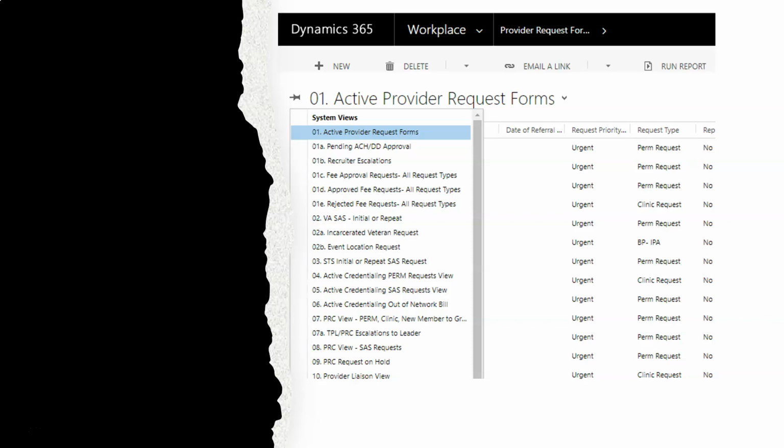Those improvements were separated into two categories: the ones that we could fit in between now and moving to the cloud, and the second would be longer term improvements where, depending on your role, if you're a provider liaison, for example, we would only show you the views and the entities that make sense to the role that you play, as opposed to having to see everything.